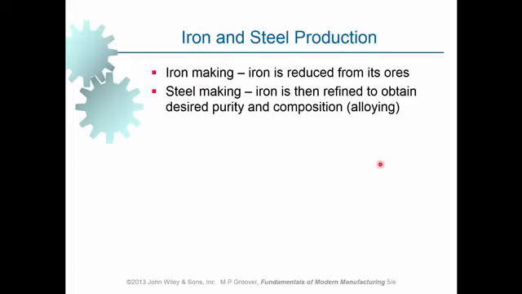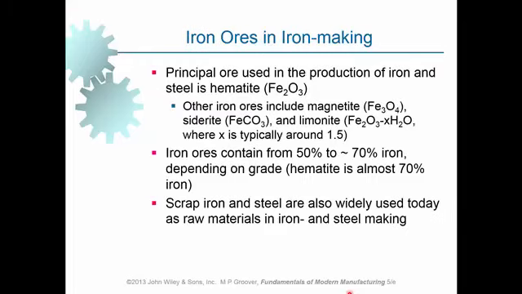Okay, and let's talk about iron and steel production. How do we produce iron and also steel? From iron ore. Western Australia is very rich in deposits of iron ore, right? So it's good to know how iron ore can be processed in order to produce steel and also iron from it. Before getting there, let's talk about different types of iron ore that exist in nature.